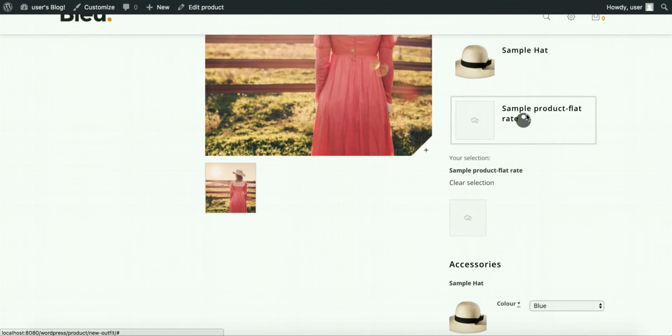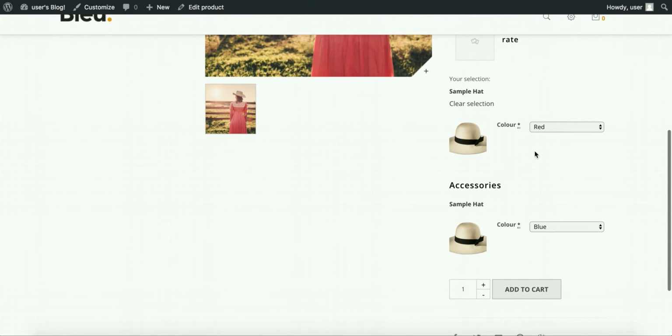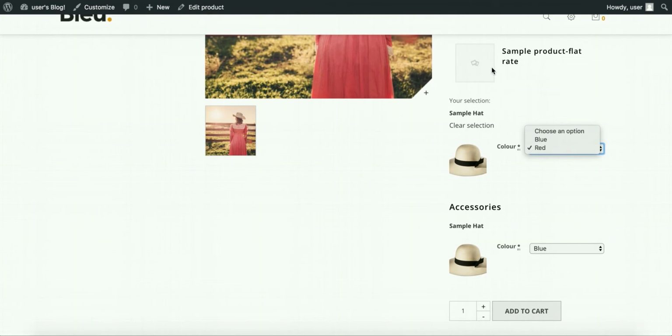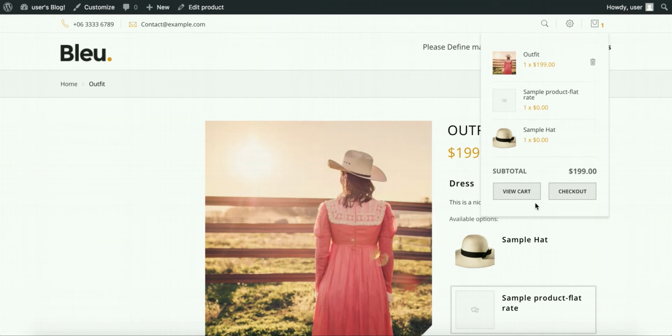We can have different options under products. We can click on it, select different colors. These are your variations, so your variations are not lost. And let's just click on the sample product and then click on select that, and we can add to cart. And here we go. So we've got the whole component. Is $199. That's what we've set up, and the price of the individual products are set as $0.